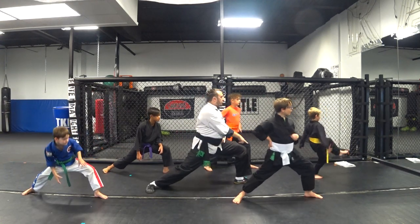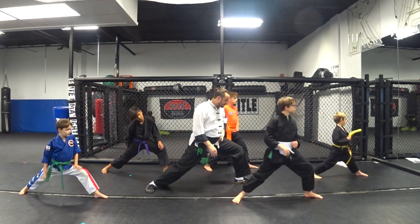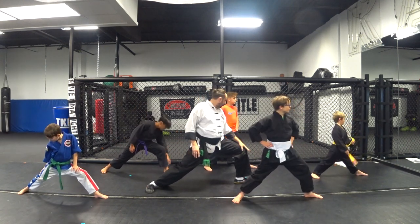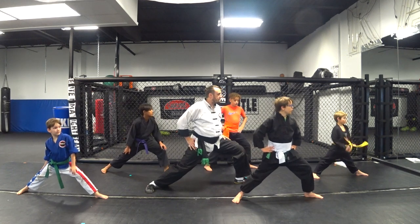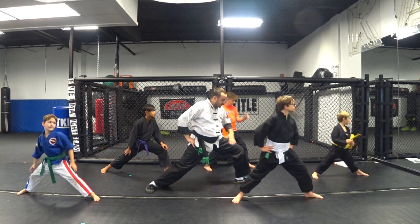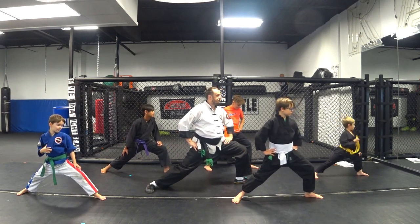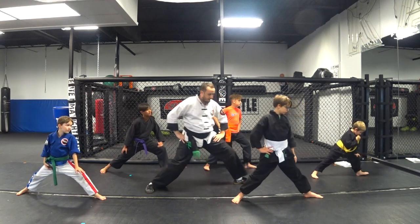Come into a forward lunge. So in this one, the back leg locks out straight. The forward one, again, the knee should be over the foot. We don't want to overextend and have our knee go past our toes. We want our knee to be somewhere right over top of our foot. All right, turn.